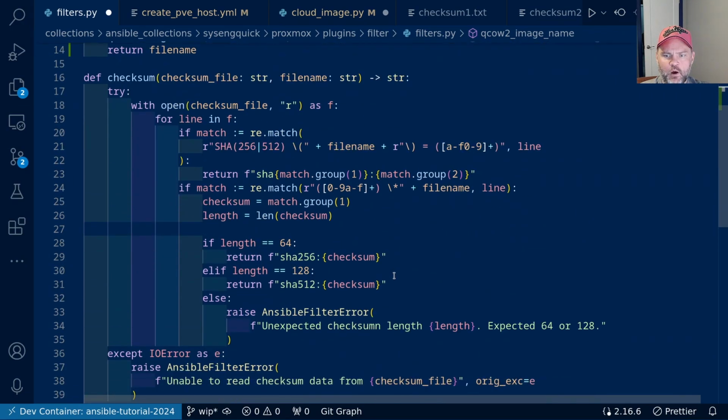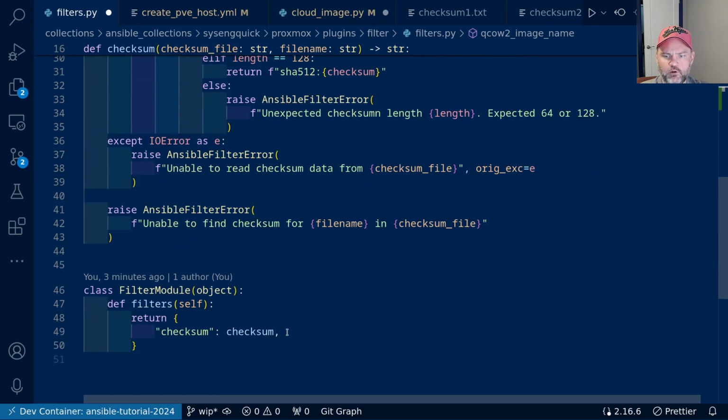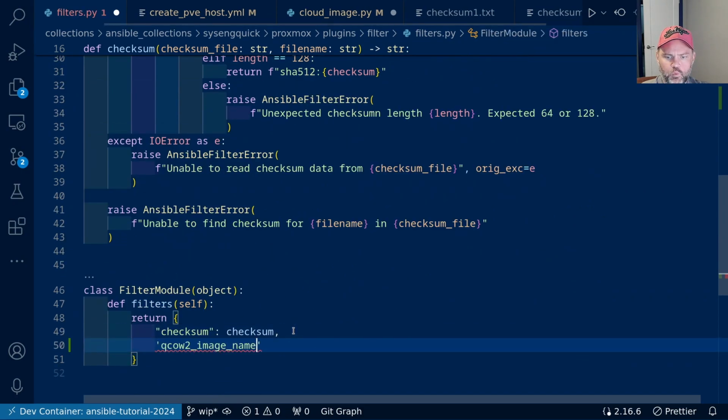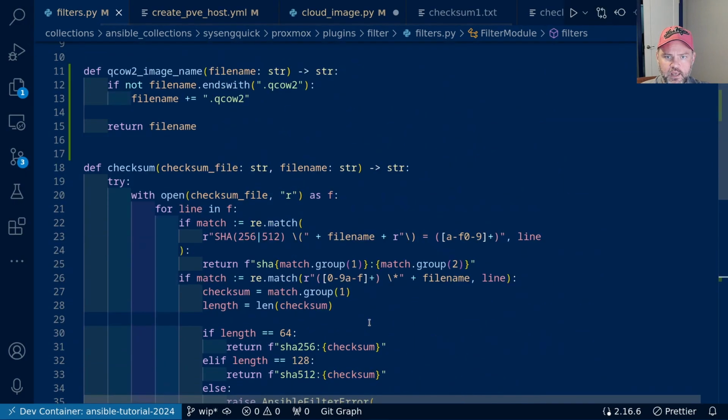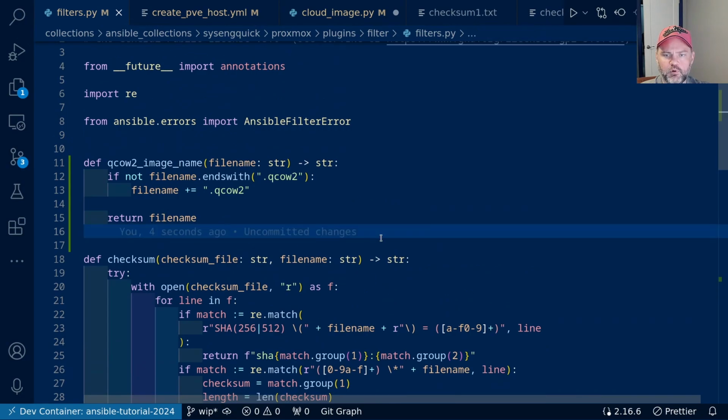Let's go add our new filter to our filters. So here we'll say qcow2 image name, which is qcow2 image name. Okay, I think that should be a good place to put our filter now and guarantee that our file name ends in qcow2 for Proxmox, but not from our lookup plugin.